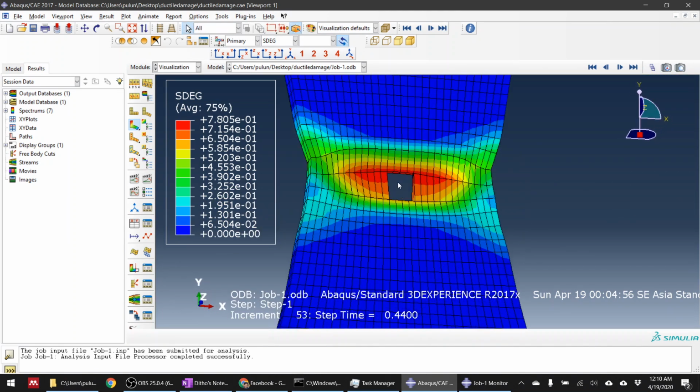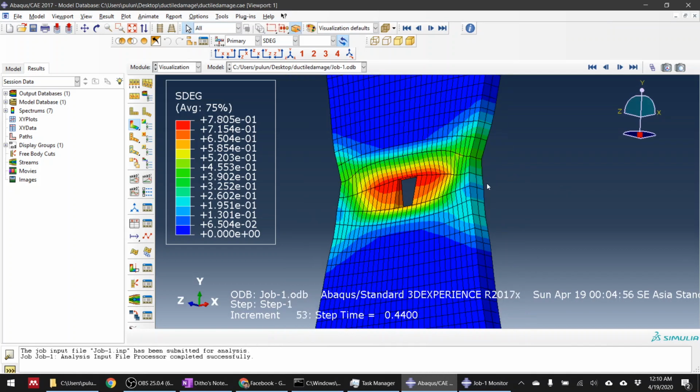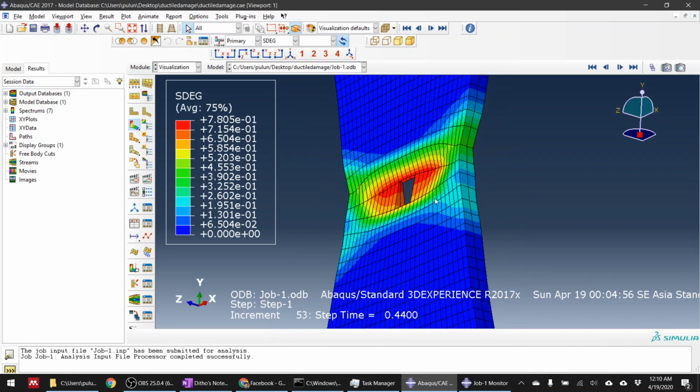So the material is still there, but you cannot see it. How do I know the material is still in the equations? It's from the manual. It's totally different from Abaqus explicit. When you're using Abaqus explicit, they really take out the material, but not with Abaqus standard.